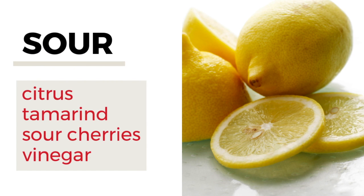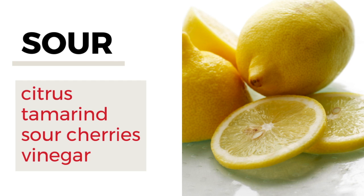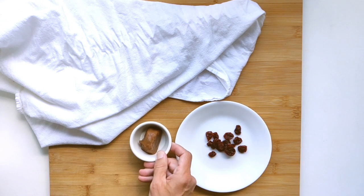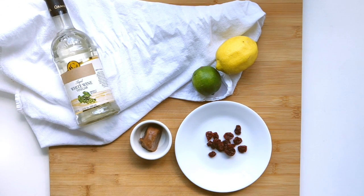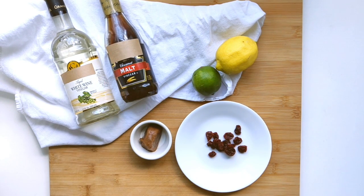Sourness is a great way to round out flavors. It is far more common in Asian soups and Asian cooking than in Western cooking, but I do like to add a little bit of lemon juice, fresh lime juice, or even vinegar at the end of my cooking. I think it adds a touch of freshness that you don't get otherwise. You can think outside the box with some sour cherries or tamarind paste, which you can buy from the store or make your own, and then of course fresh citrus juice as well as vinegar. We have light colored vinegars for lighter colored soups, and then we have the darker vinegars such as malt or balsamic.